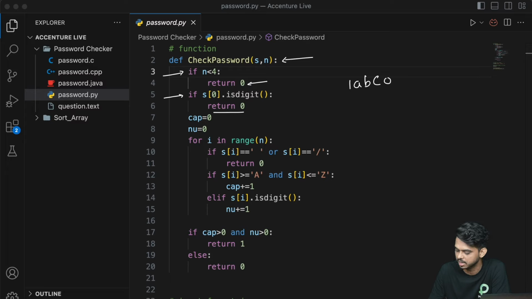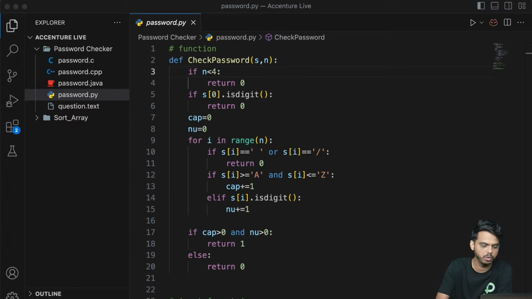Since strings in Python are subscriptable, like how we access a list, we can access it by passing index 0 of the string, and we check with the method .isdigit, which checks if the value is a digit or not. If it is a digit, then this condition will be true and it will return 0.